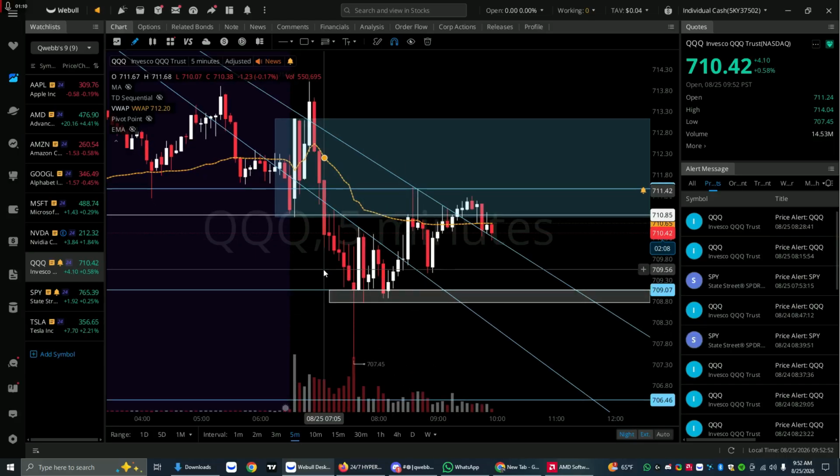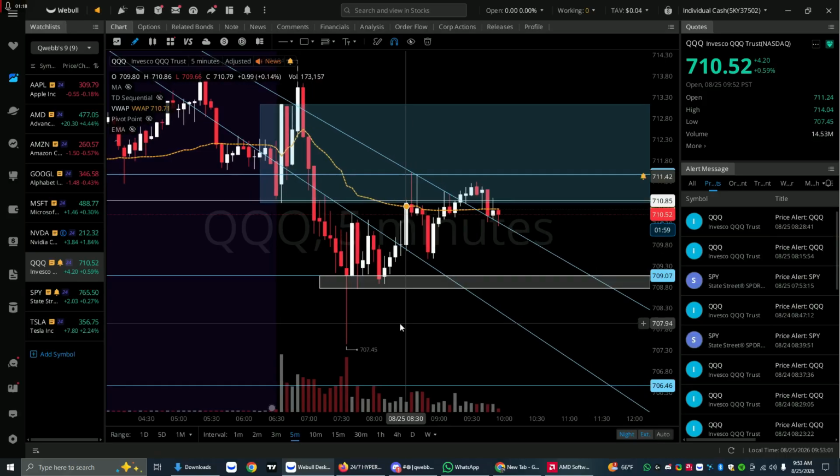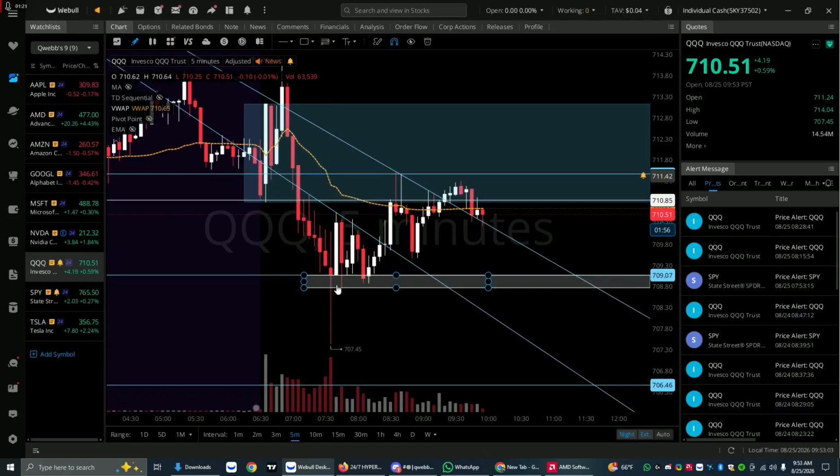So this is at 7:05 a.m. now. Waiting for any kind of buyers, waiting for support to form, and we get a first one here. Buyers tried to step in and buy it up, got rejected, back down. So this is the beginning of a trend line that I was able to start marking. Trend line forms. Let's wait for the next interaction. Next interaction, we touch it, reject. Now this trend line is more valid. We're getting tested and we're getting rejected. It's being respected. It's becoming more real.